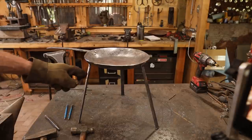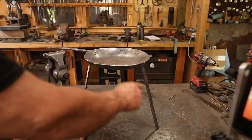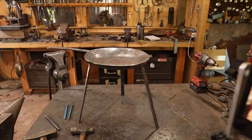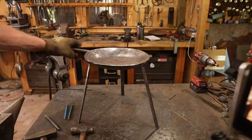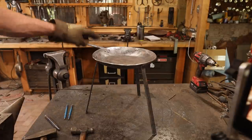I think these could maybe come out just a little bit more, the two back legs. The front leg does splay more, but not a lot more. I'm going to mess with that a little bit and do a little more fine adjustment, and then I'll put that arch in the handle.